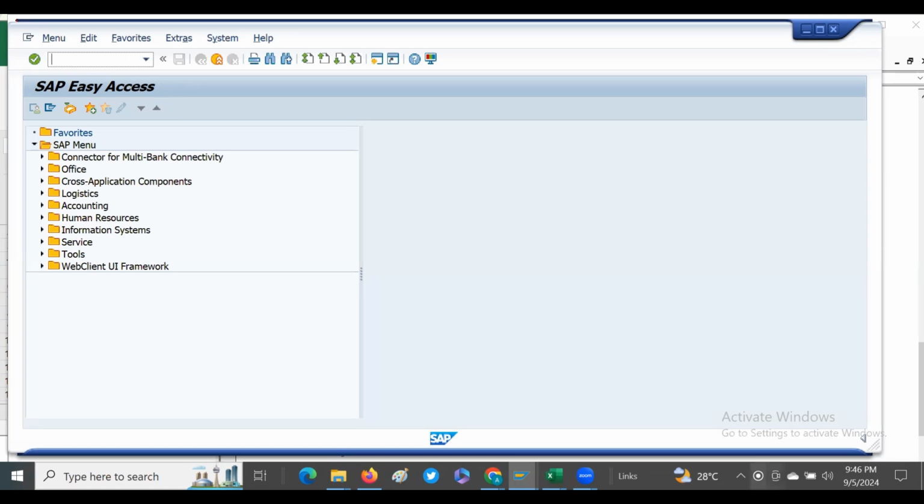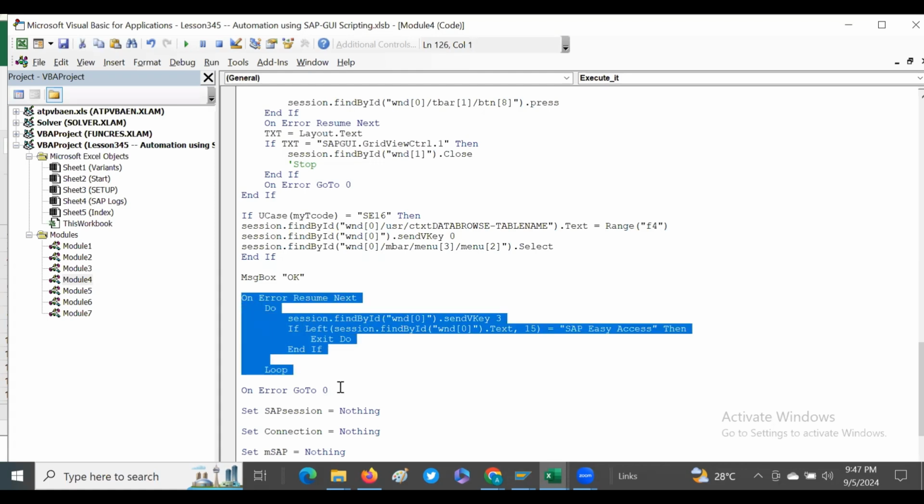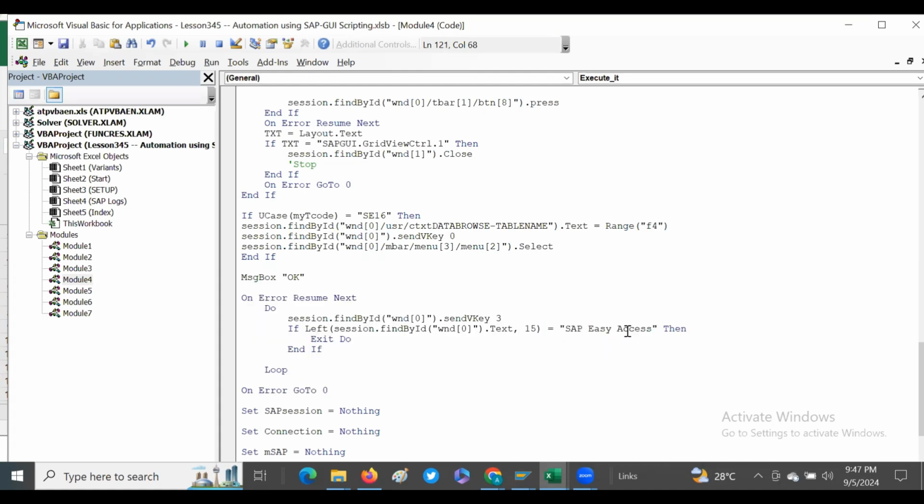This is the point our code monitors, and as soon as the title equals this text, it exits the loop and returns control. This code takes control to the initial screen of SAP once the user logs on.